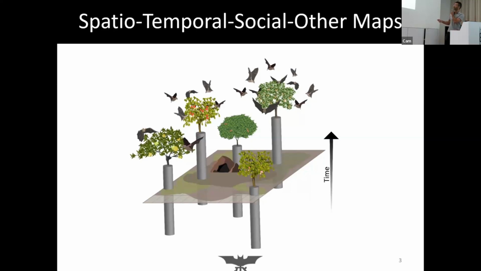So the z-axis here is the time. And as you know, food is ephemeral. Fruit is ephemeral in time. So a tree can supply food for, I don't know, 2 weeks or a month, depending also on competition. So there are other factors that they should also map, perhaps, such as sociality. So we know that the presence of other individuals is something very important for them. And there might be other factors that are not presented here. And the general question that I try to think about is how they integrate all of this into deciding what they're going to do tonight.